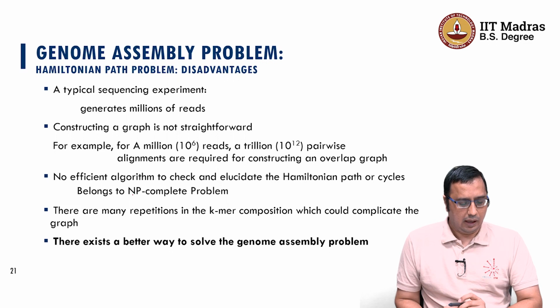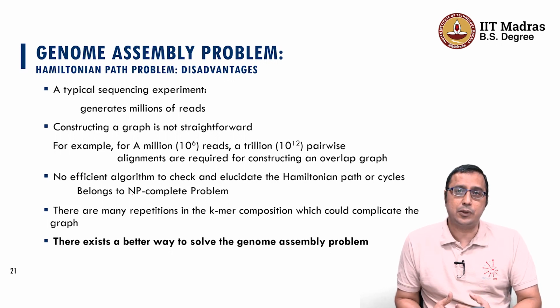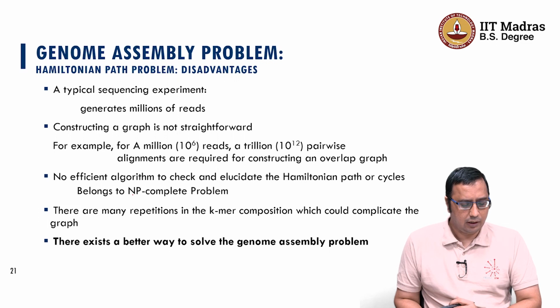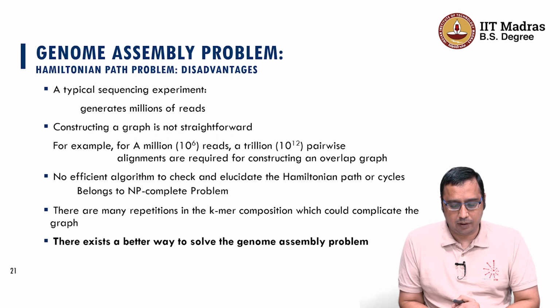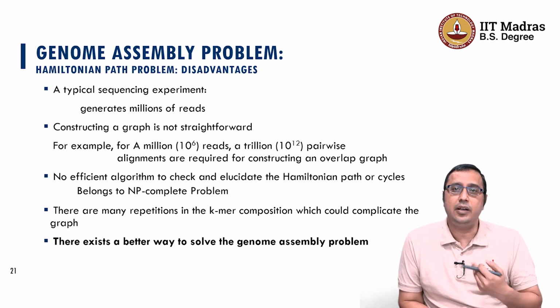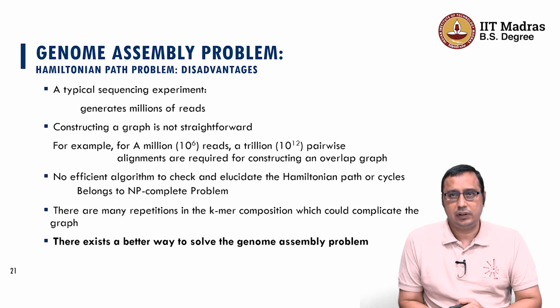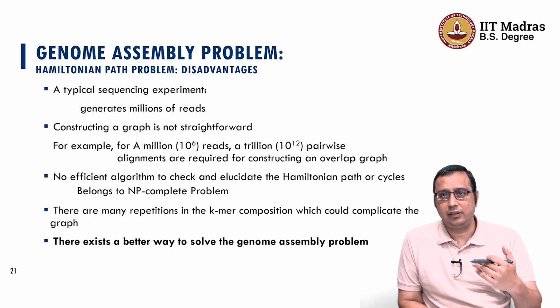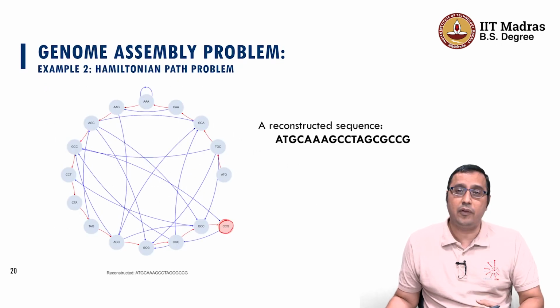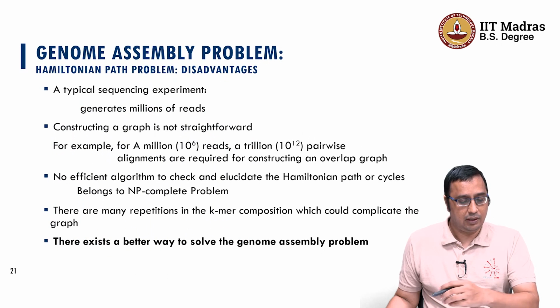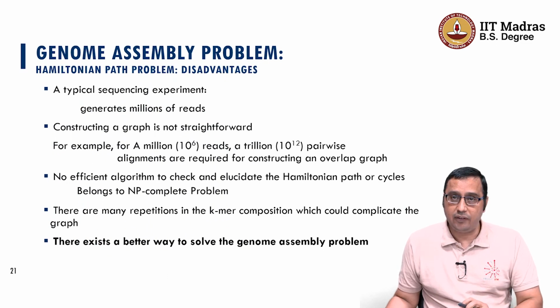And hence, we have to find a more efficient way of extending our approach. In addition to that, we have not discussed the many repeats available in the k-mer composition, which can indeed complicate the graphs. So, with the simple problem itself, we saw that we have a very complex graph. Imagine a million reads, and the kind of complex graph we would create.